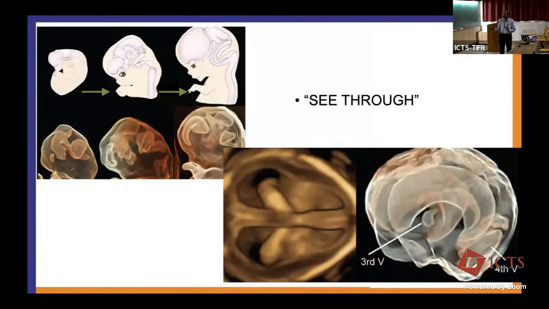So here you can see I'm seeing through, I'm forgetting the skull, I'm forgetting the brain, I'm going only to the ventricular system. So here is the third ventricle, and that's the fourth ventricle, and that's the lateral ventricle. So what if the machine is able to tell me that this lateral ventricle appears to be all right? Because there are subtle changes in the lateral ventricle which might miss the eye.